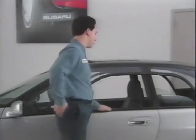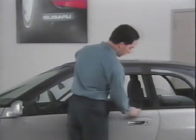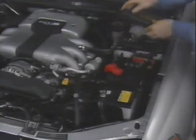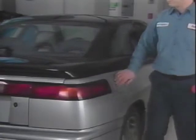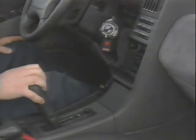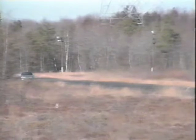Well, we've just finished one proper PDI. I know it's a lot of steps, and there aren't many shortcuts, but there's nothing we do that's any more important than this. Our success as technicians, as dealers, as a company, rests on keeping customer satisfaction high. And that journey begins with the PDI.